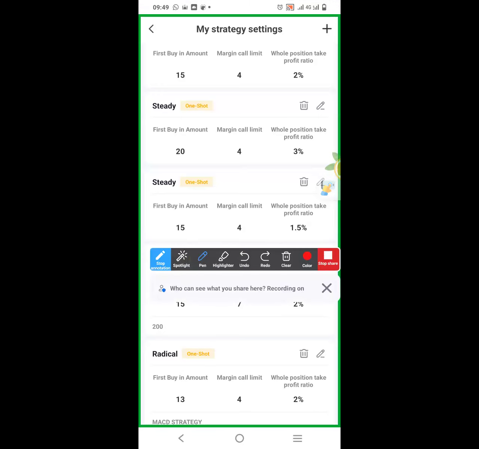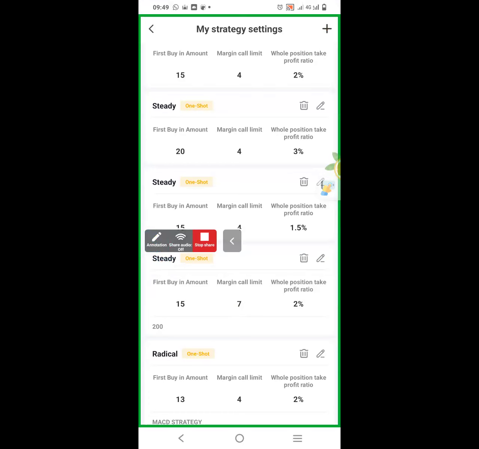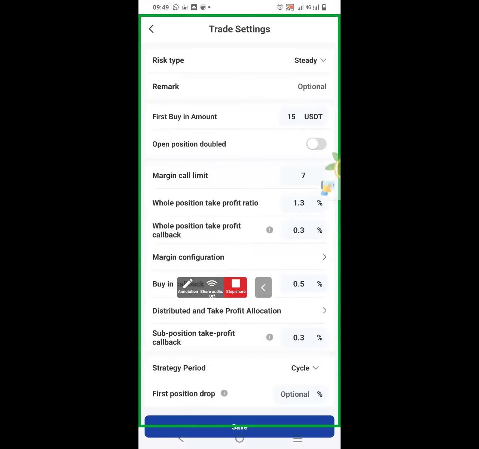Can you see it? Click on it. When you click on it, it will take you to this page, Trade Settings.